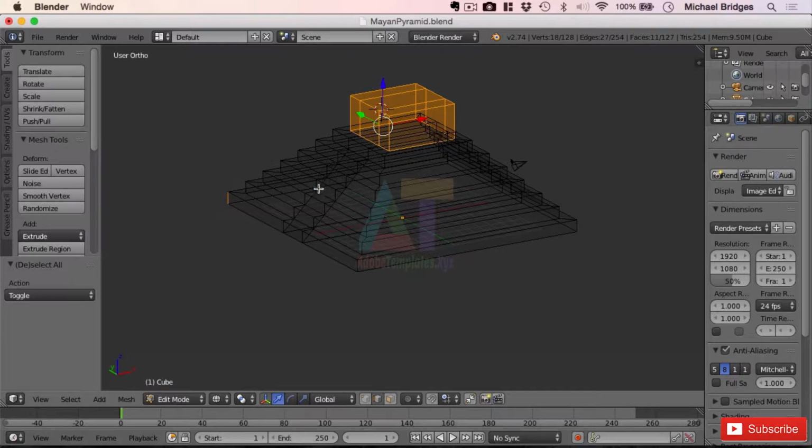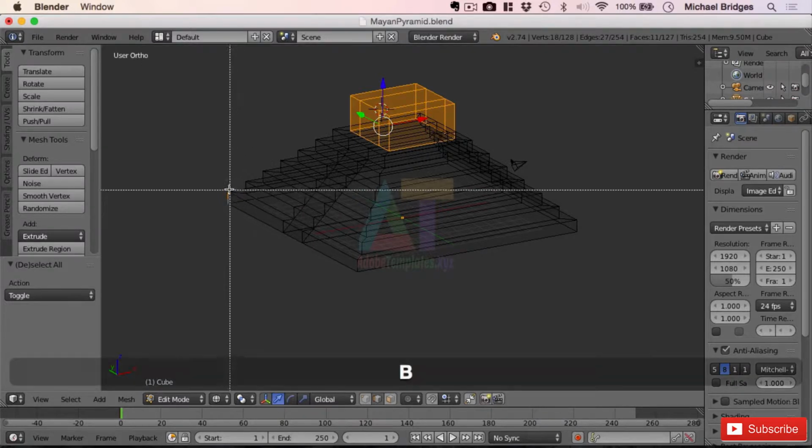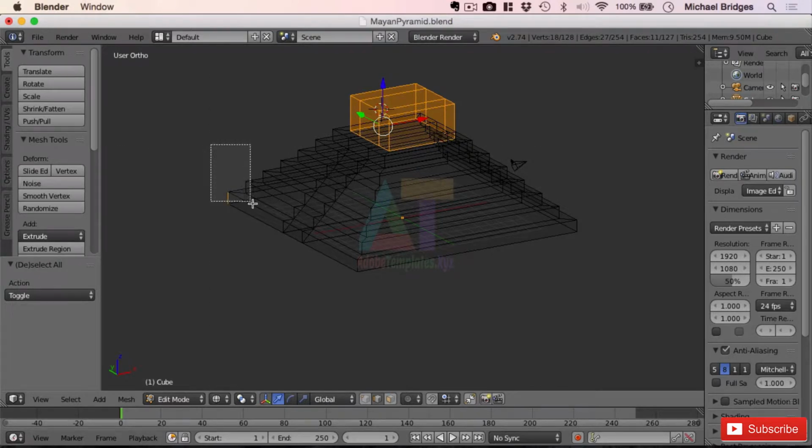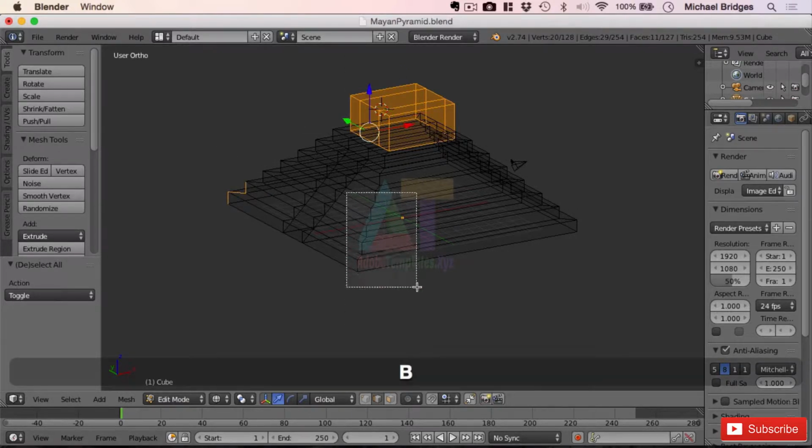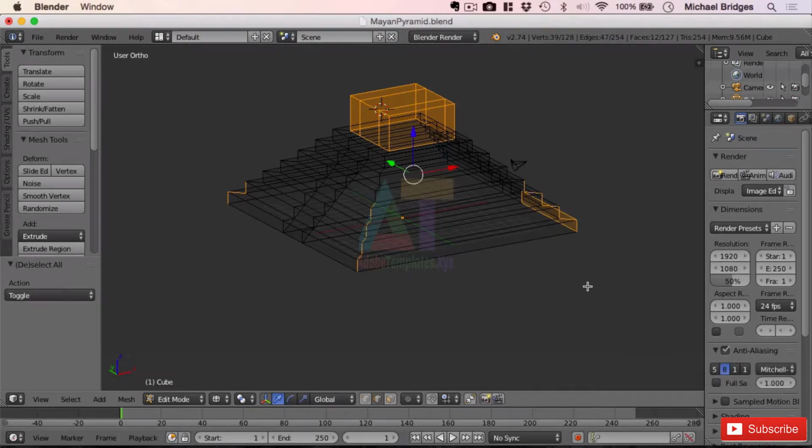Now, if you want to remove from the selection, when you're doing the box selecting, you can middle click. So a middle click and drag will deselect. Just clicking and selecting more will add to your selection with no further input.